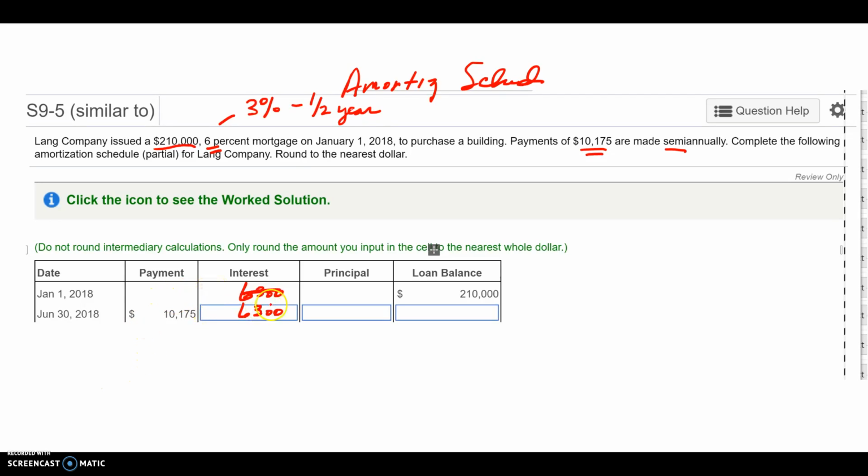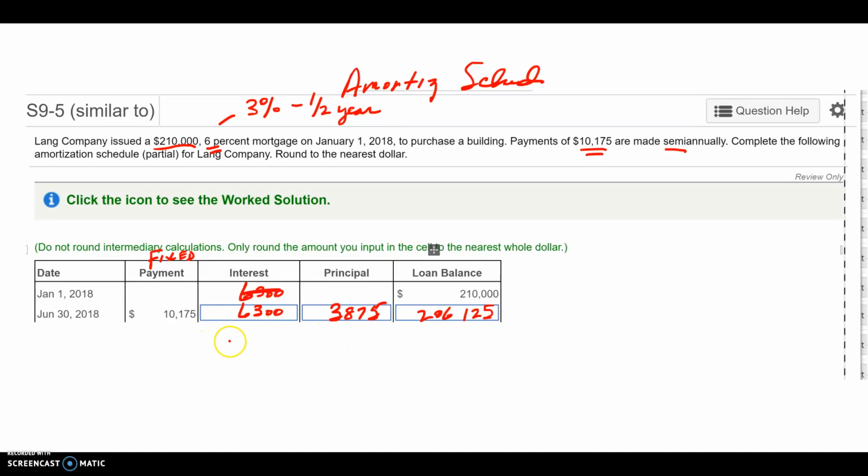I'm going to squeeze out the principal portion by subtracting the 6,300 interest from my fixed payment. Here's my fixed payment here. So I'm going to squeeze out the principal amount and then give me a revised loan balance. And I'll be back to you in a minute and a half. Run that number, please. Okay, so you've done your calculation. Hopefully we agree on the numbers here.